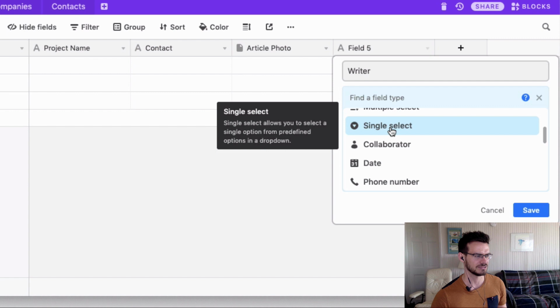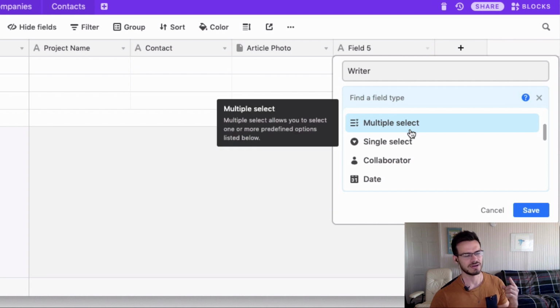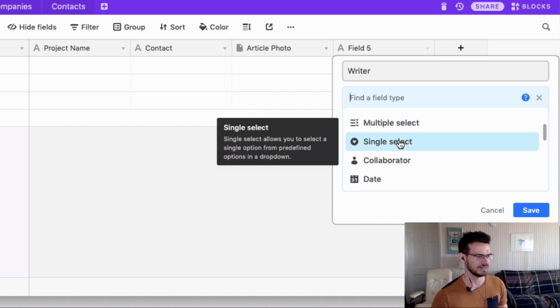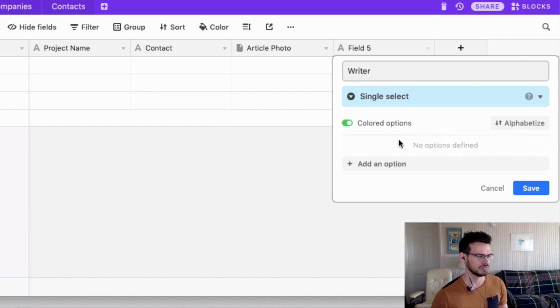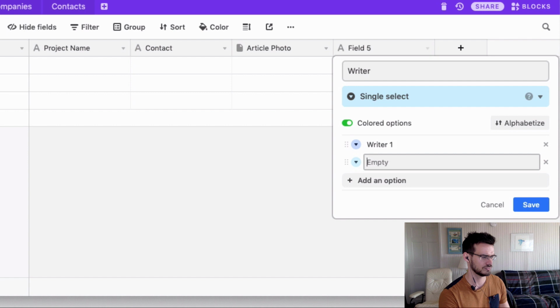And there's another option similar to that called multiple select, but in this particular example, we would only ever have one writer writing each article. So we'll use that field type, and we can add an option here. Let's say writer 1, writer 2, and writer 3.